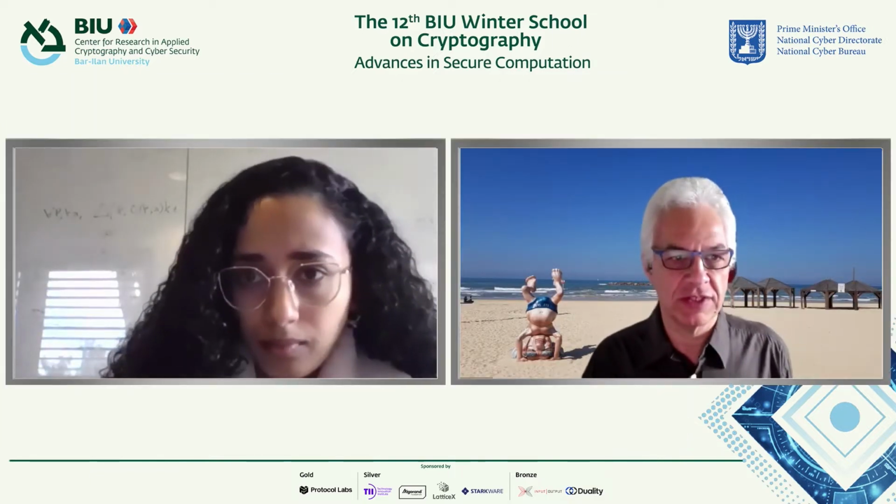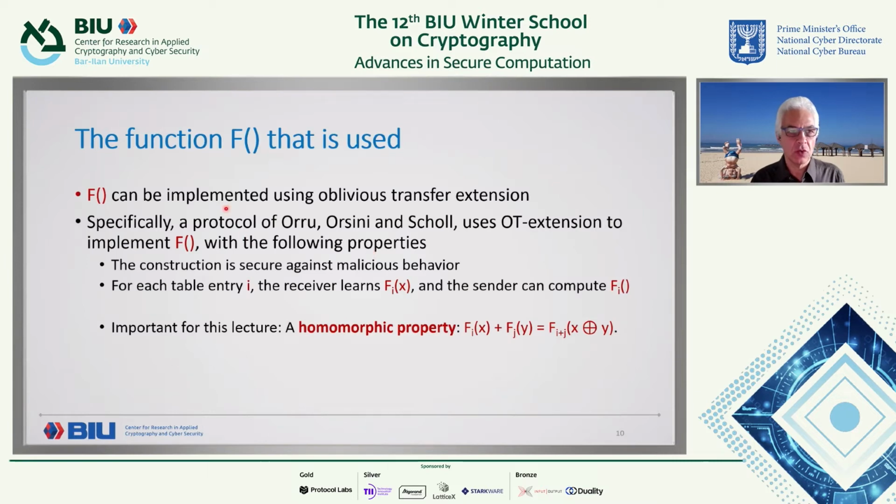So we try to solve this problem. What about the function that we're going to implement? A very efficient function we can use is an OPRF that can be used once, by Orrù, Orsini, and Peter Scholl. It's very efficient. It's secure against malicious behaviors. This is what we need if we want to have malicious security.